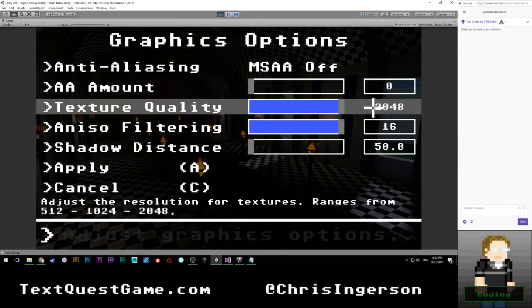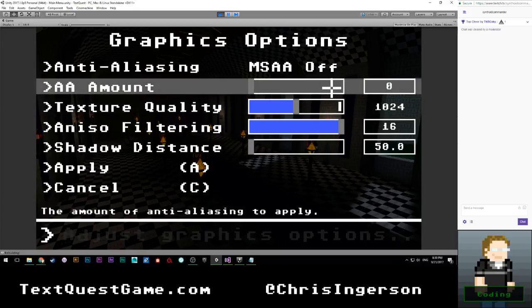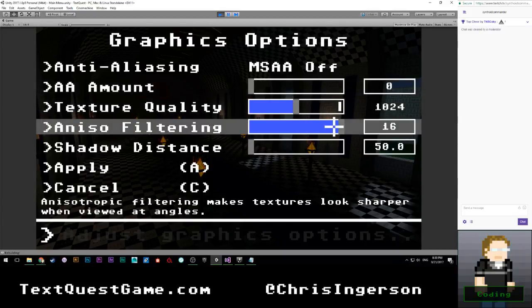It's similar to what I do for texture quality. So you can see that's 2048 here. But obviously I'm not jumping between those values in the actual slider. I'm just sort of getting my value 0, 1, or 2 and then converting it. So let's see. Aniso filtering. This does adjust it. That's good. And we know that that actually does work.